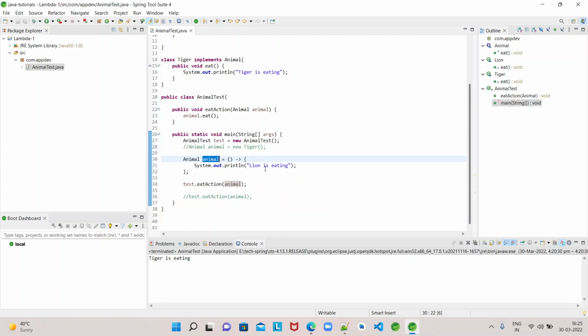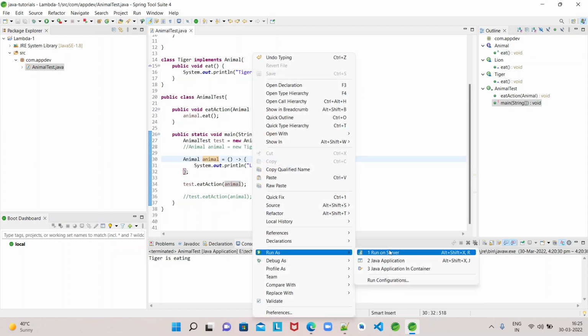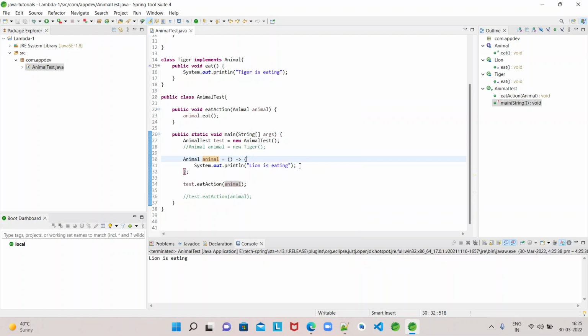So we are directly passing the method definition or behavior to a method by using the lambda expression. If you run it now, let's see how it goes. See this, whatever implementation you provide in that method, that method behavior is being executed.